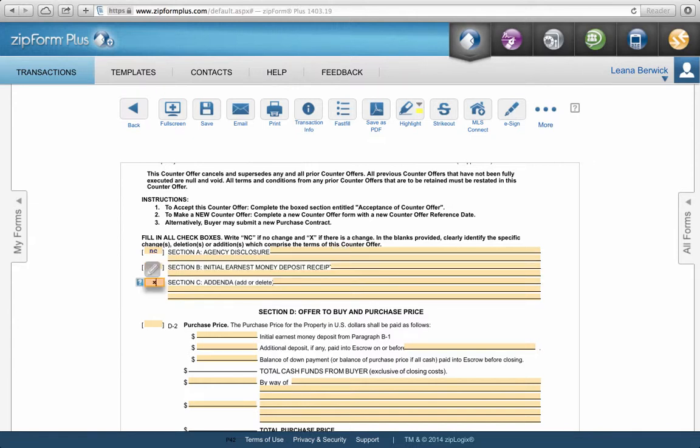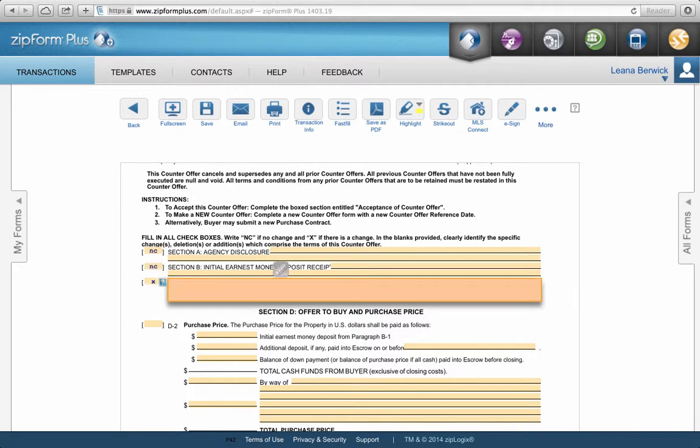Okay, and so we're going to counter the addenda, and let's say we want to add in an as is addendum. What you want to do is put add as is addendum. And then let's say you were working with the seller and the buyer has given you an offer and they have their Coldwell Banker addendum, or they have their own standard addendum for the company, and you do not like the terms, or maybe your client doesn't like the terms of their addendum, you can delete the addendum also.